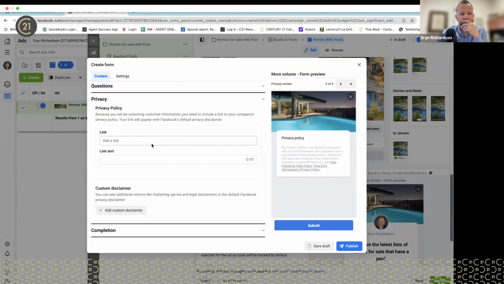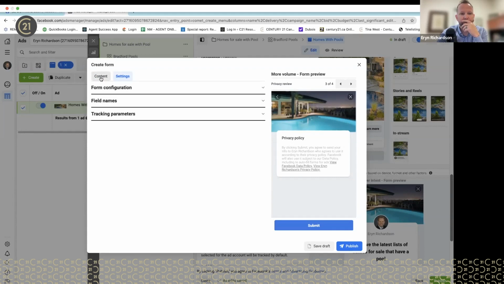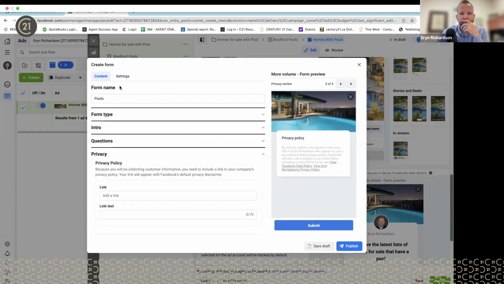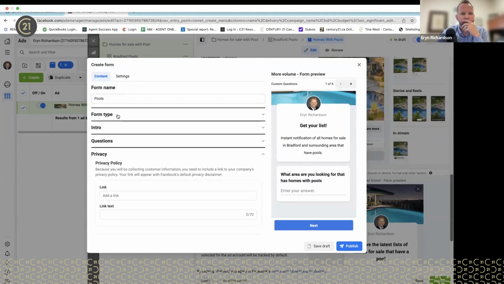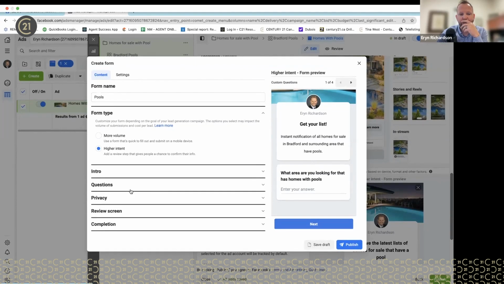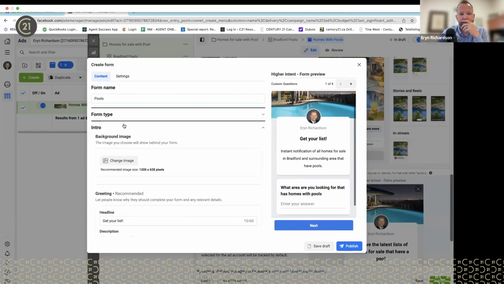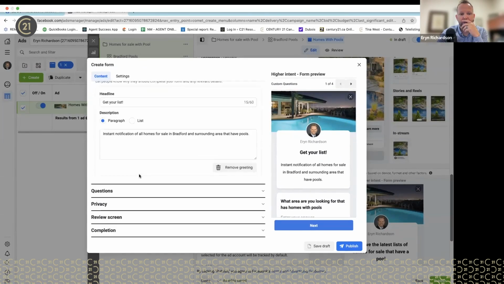So let me just, give me 1 second. I'm gonna go back to the settings. Go back to the content right from the beginning. It asked us, let me just go back to the beginning, form type. There we go. So in the form type, if you wanted to put higher intent, that's when you will be able to add more information about the person.